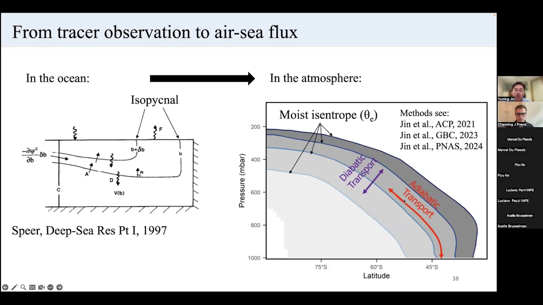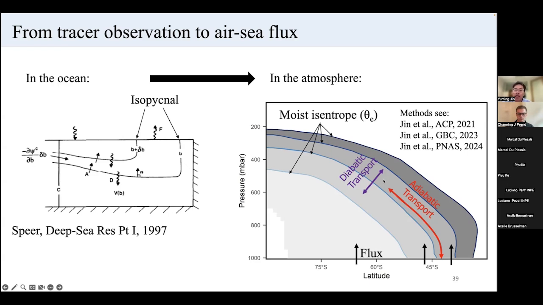So we could also draw a box model. In this case, the observed tracer inventory change within the atmosphere box bounded by zeta E should equal the combination of diabatic transport and the surface fluxes. The diabatic transport could be simplified as a diffusion system, which means the transport can be learned from the tracer gradient across zeta E and a diabatic mixing rate.